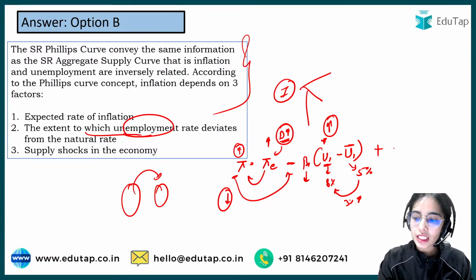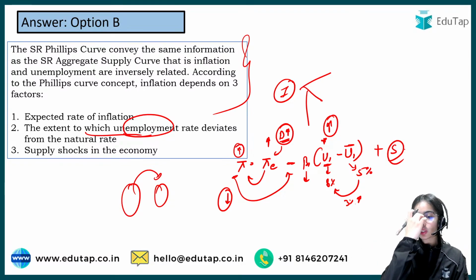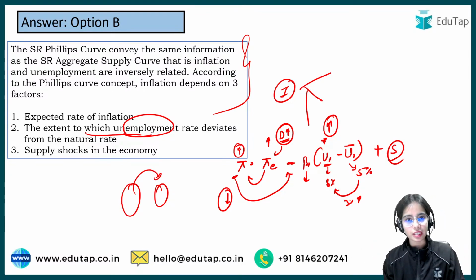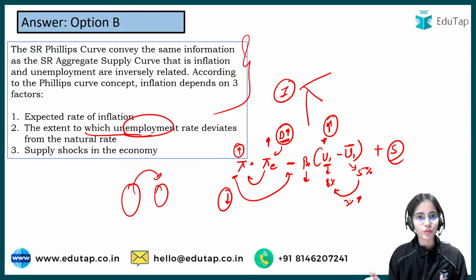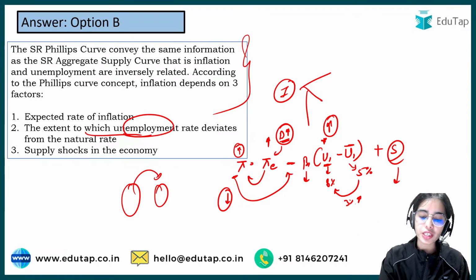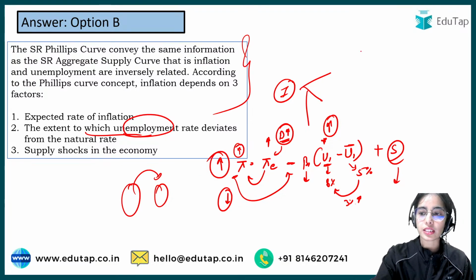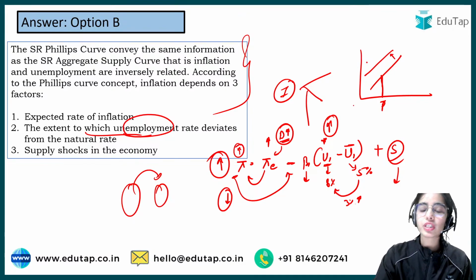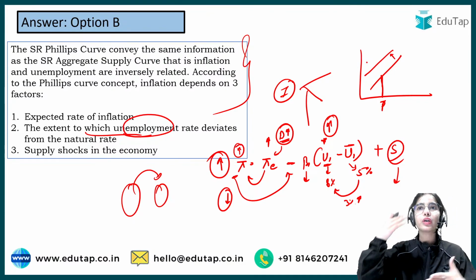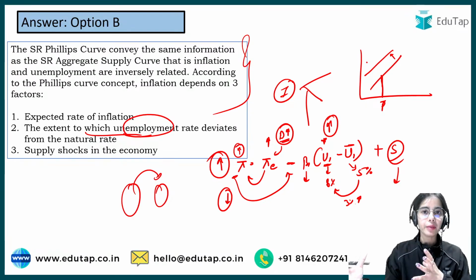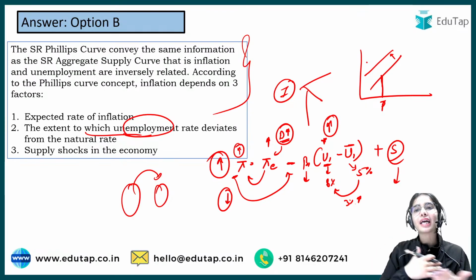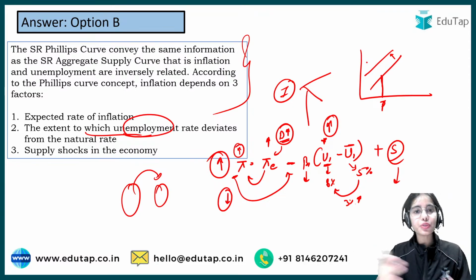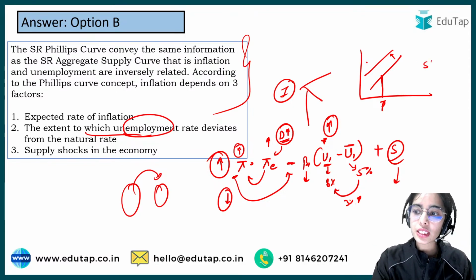Okay, then the supply shocks. On the supply shocks also, the inflation depends upon if there is a supply chain disruption, like what happened during the COVID situation. So due to the supply chain disruptions, the inflation also increases. You can understand that this is your supply curve. If at the same level of production there is a decrease in the supply because of some kind of barrier in the supply between the countries due to COVID, the transfer of the product was not easy between the countries, due to which the supply was disrupted.